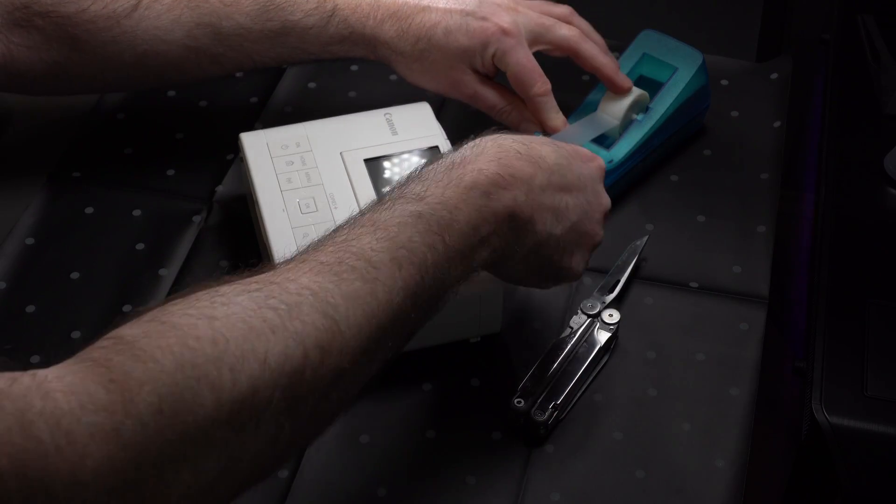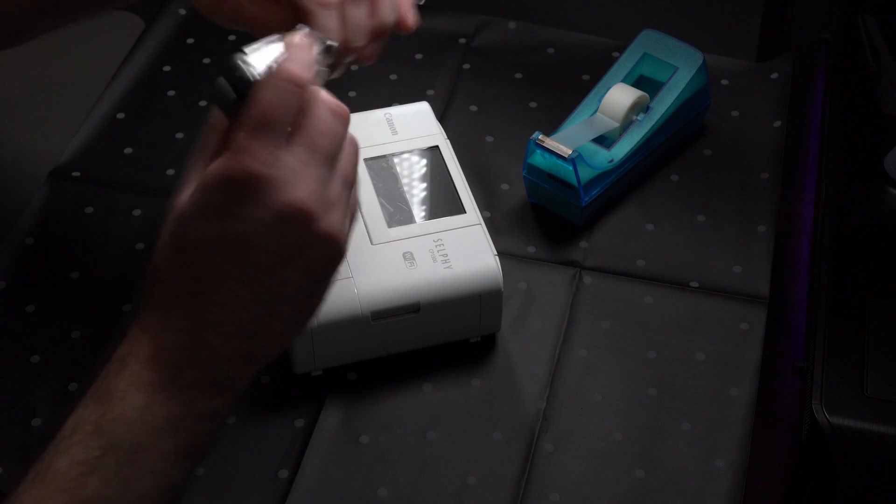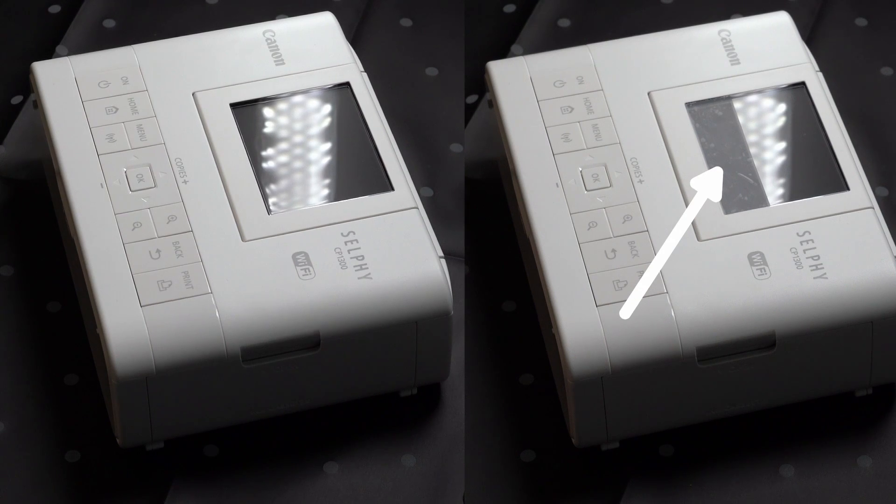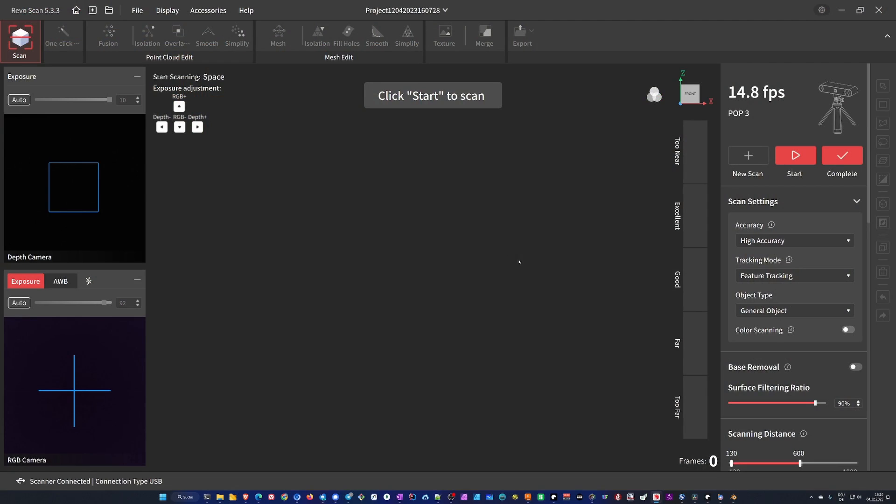You really need to make sure you can spray these sorts of chemicals onto the objects without damaging them. You could also put some masking tape over transparent or shiny surfaces. But whatever you do to the model to make it 3D scannable, you will not be able to get accurate color scans. And then there are black or very dark surfaces that simply absorb the infrared light, just like all the other light frequencies. There is a special dark object mode you can select in Revoscan, but that seems to only help a little bit, and only for objects that are dark all over. Objects with normal colors and black parts are tricky.